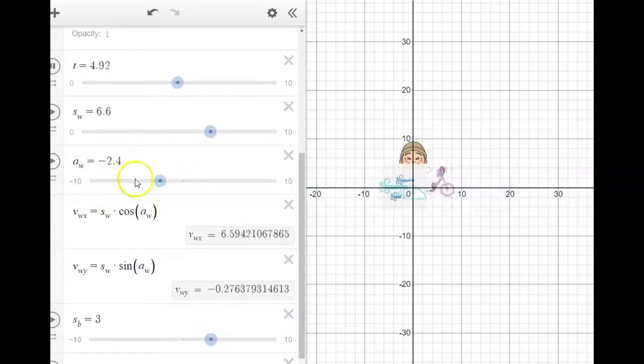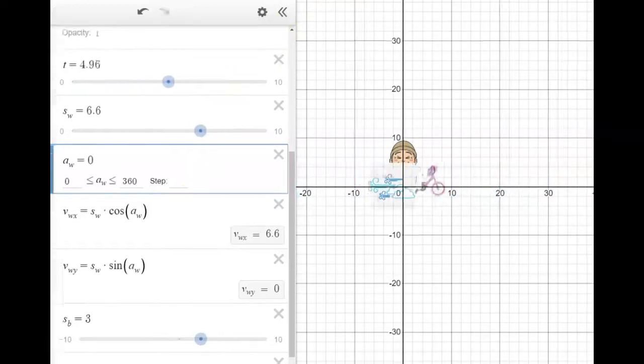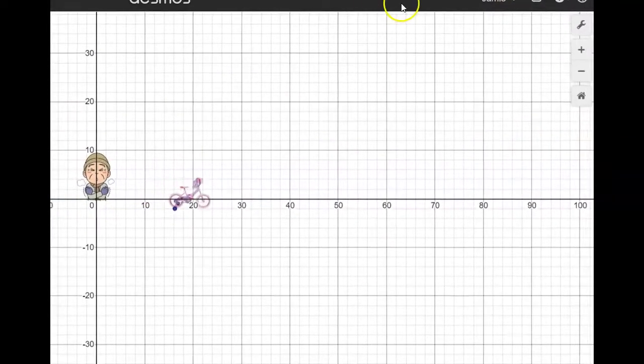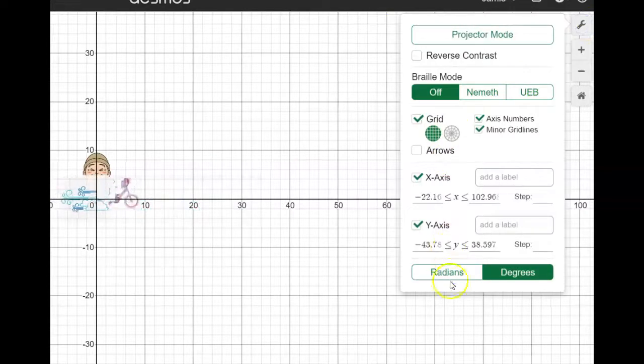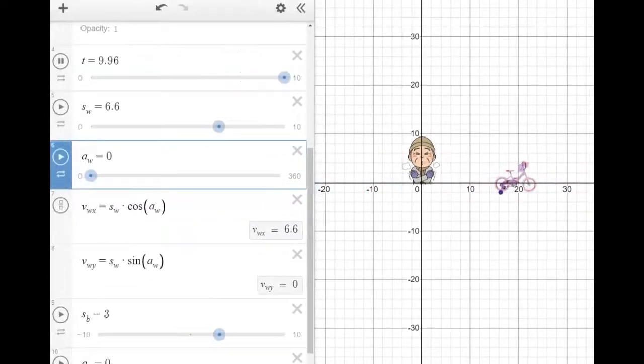One thing that we need to do here, though, the angle, we're going to go from 0 to 360. We'll measure in degrees. And that's the other thing we need to do when we're doing sines and cosines, is to make sure you go over to decimals, and you make sure you're not in radians. We need to be in degrees for this to work, if we're going from 0 to 360. So now I've got my angle from 0 to 360.